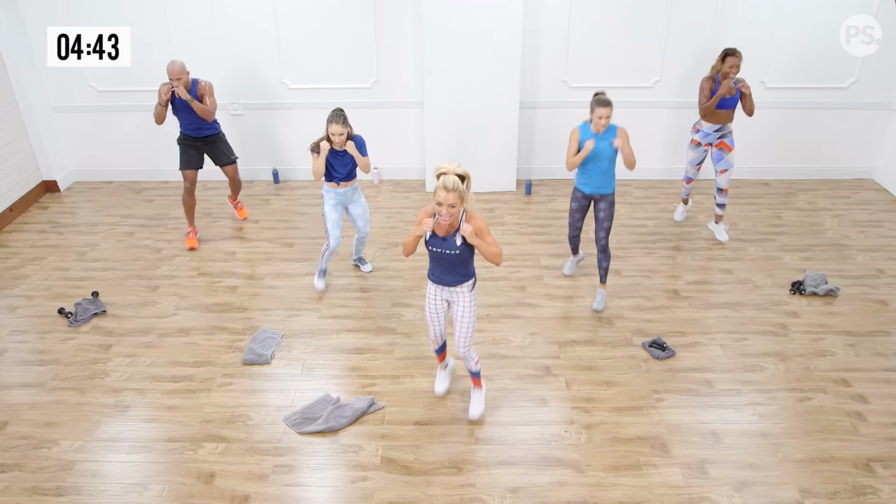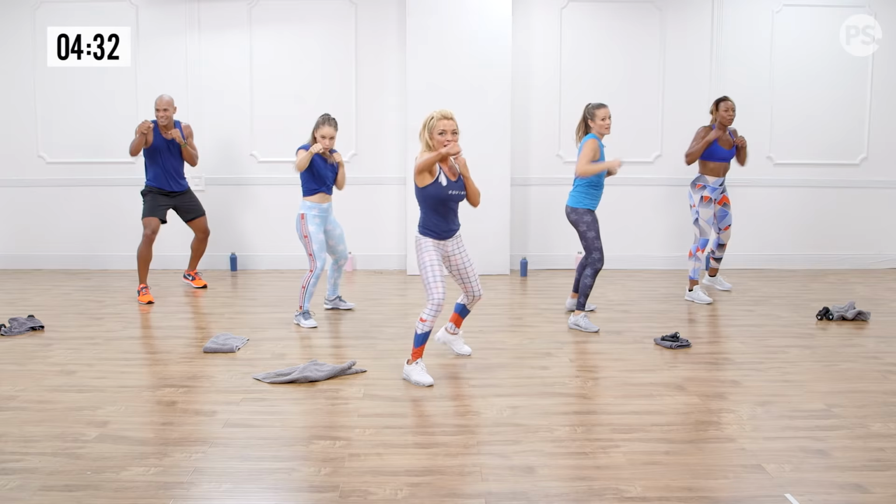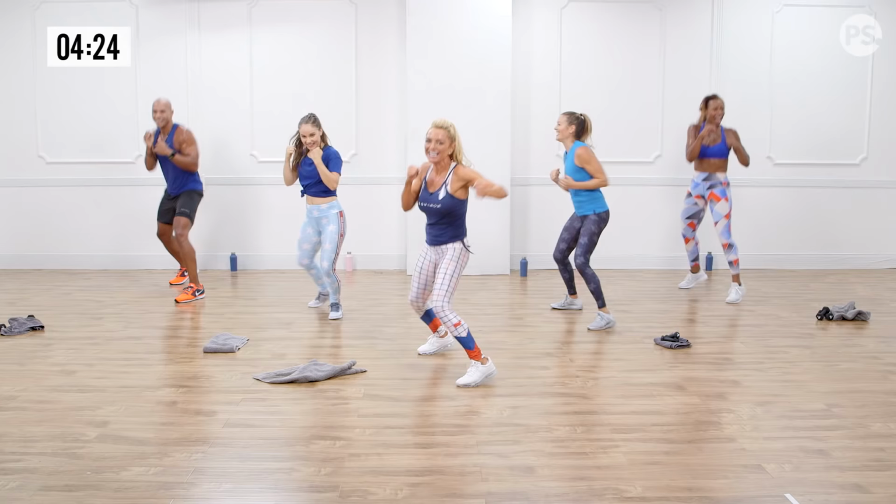Now, why do we do switch stance drills? Because they're awesome. Because they make you feel like a badass. Yes and yes. We also do it to empty the tank. This is where we get breathless. You're like, I was already breathless, like in round two. Me too. I'm just that we're not holding weight. But this is your time to shine. This is your time to work. You've mastered these punches a little faster.